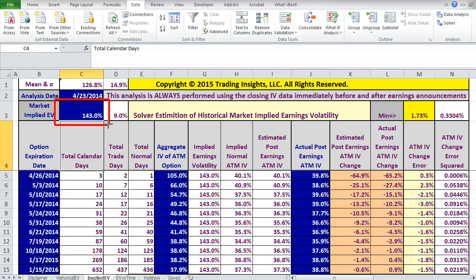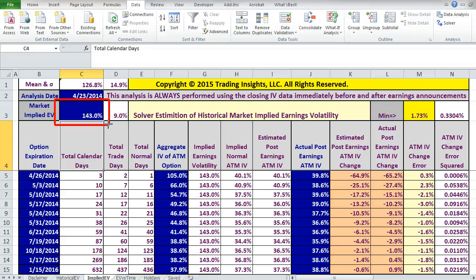What that means is that the value is actually much lower today, which means the value of options would be much lower today, and it would also mean the implied level of earnings volatility is low. So we could construct a strategy to exploit that difference, meaning that we're going to buy earnings volatility because it's cheap. The spreadsheet will also help you design strategies to accomplish that. If the current level of implied earnings volatility was, let's say, 200% instead of 143, then the expected level of implied earnings volatility would be too high, and we would actually want to sell implied earnings volatility and construct a strategy to exploit that difference.